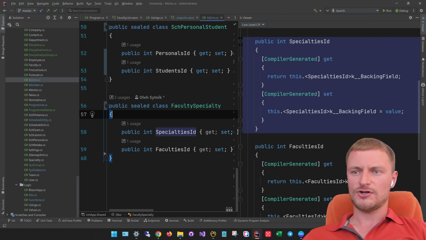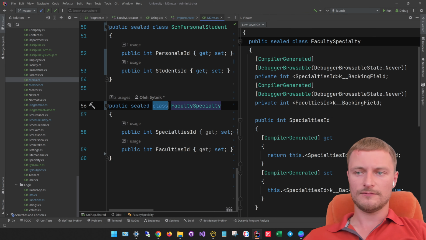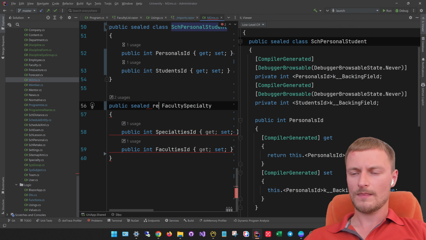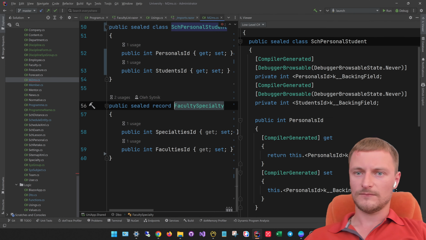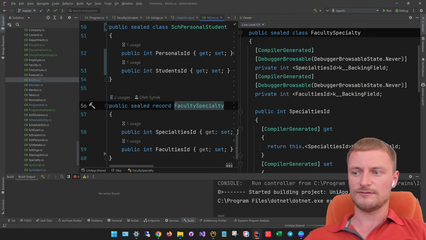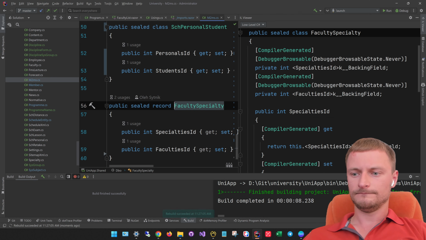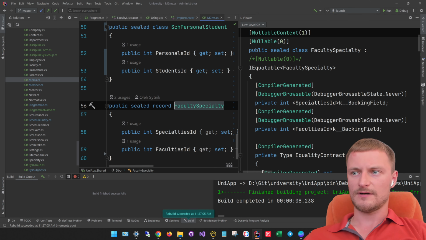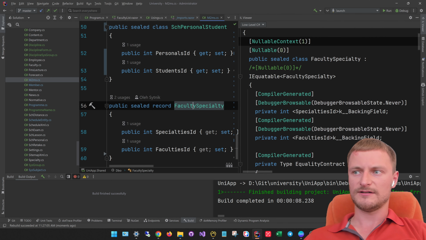But if we change this one to the record, and let's rebuild it, because this one is regenerated at build time. Yeah, so currently our rebuild succeeded, and let's look at the record.